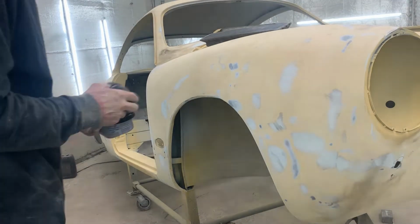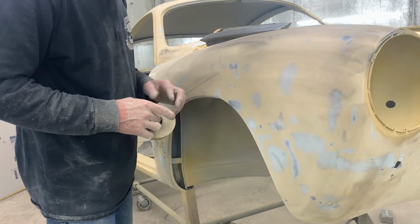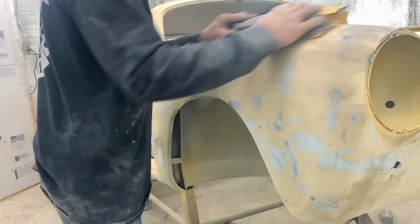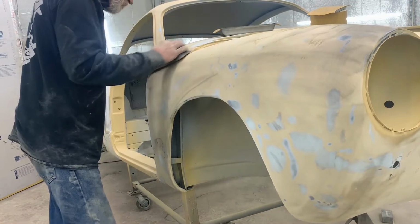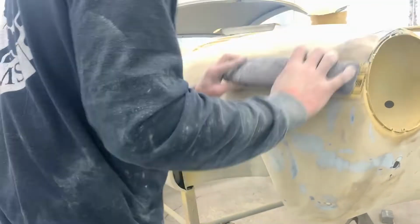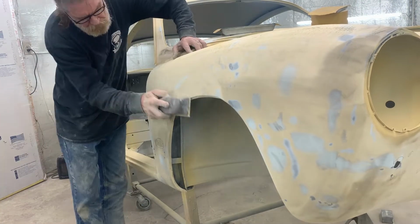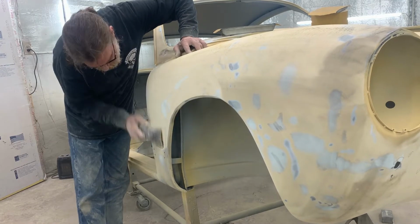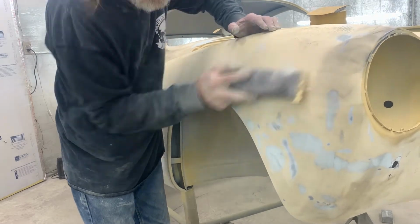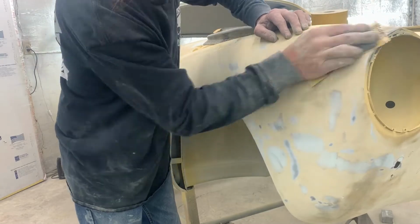Once again, we go back with a guide coat, and we go up to the next paper, which is a 320. At this point, you'll start to see the primers come up from underneath, as well as a little bit of metal. That's okay at this point. It's about where you should see it.